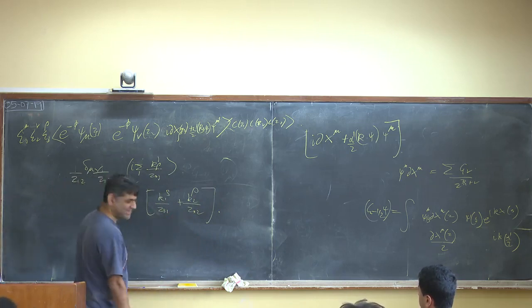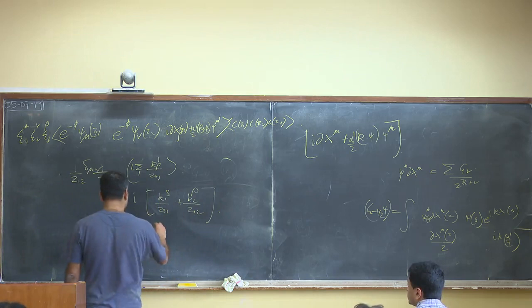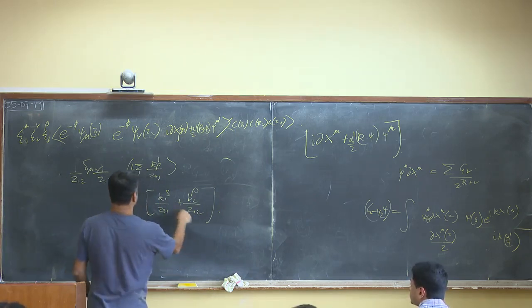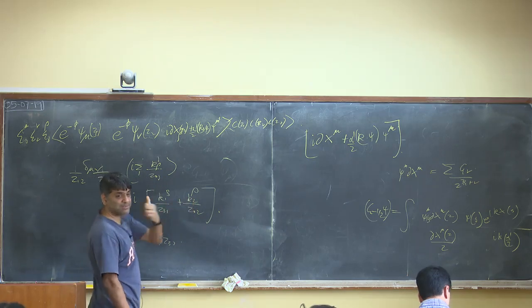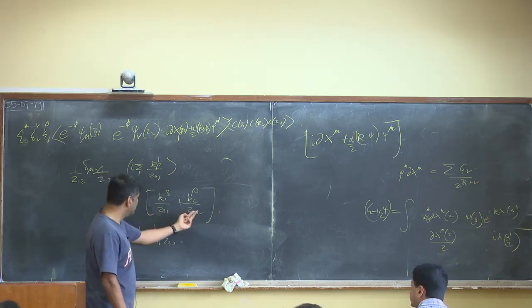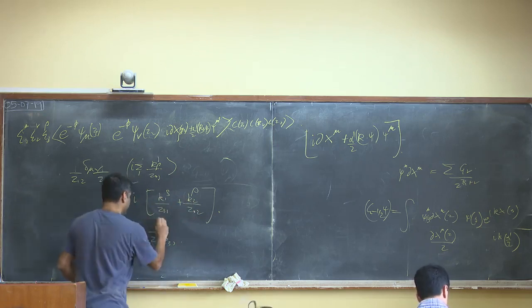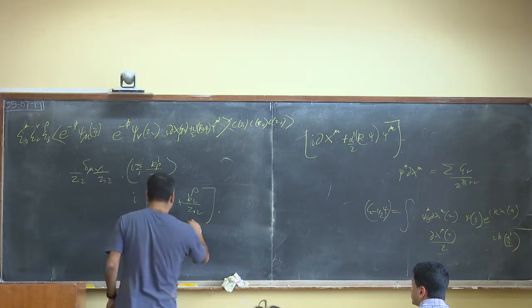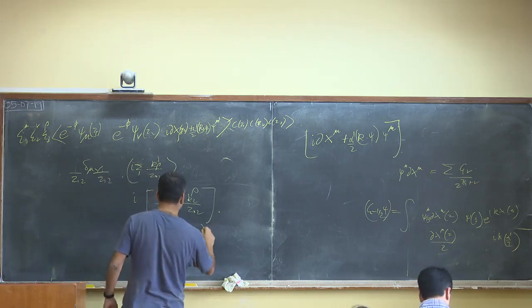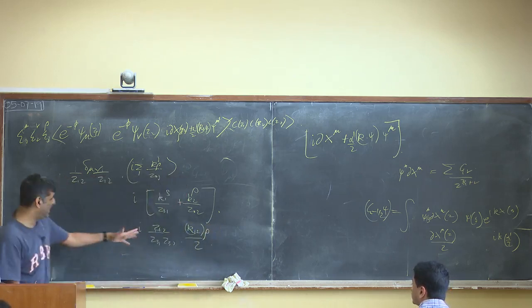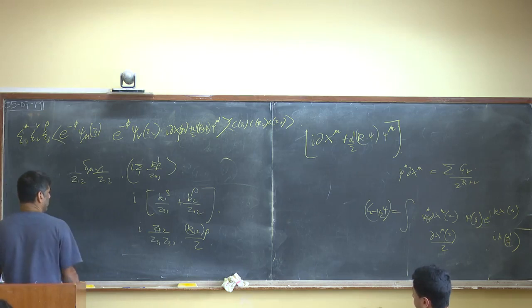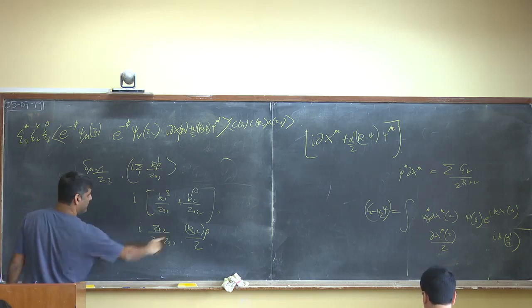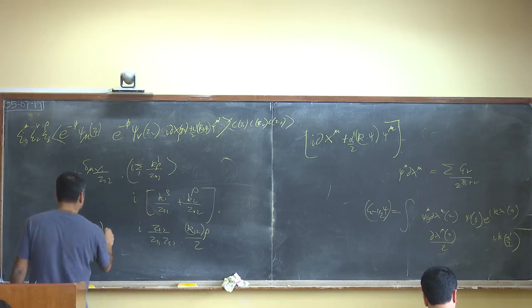Exactly like the calculation we did last class, right? So this is i times 1 over z31 z32, and then we get z32 plus z31. But in contracting with psi 3, k2 is the same as minus k1. So it's z31 minus z32 minus z31. So up to some sign that is z12. And then up to a factor of half is k12 dot k12 rho. And maybe a half. I may have got a sign wrong. Okay? So the net factor is what? We've got delta mu nu by z12 z23 z13 times k12 rho.